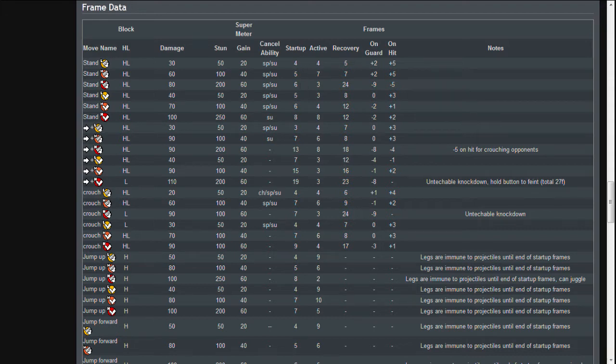Now the interesting things are startup, active, recovery, on guard and on hit. Startup is obviously how long it takes the move to start up. Active is how long it stays active, how many active frames it's got, which is pretty good if you want to, say, do a meaty attack on their wake up. Recovery is important, how many recovery frames it's got. So standing heavy punch, 24, that's massive. But the way you really use the recovery column is you look at the on guard and on hit. So on guard, if the enemy blocks, the standing heavy punch is -9, so that's very bad if they block the standing heavy punch. Now even on hit it's -5, which is really bad, although you kind of discount that because you will be special cancelling it into probably a Hayate, won't you?